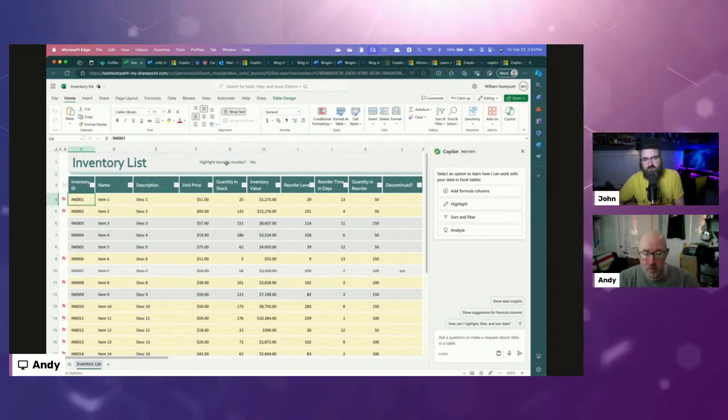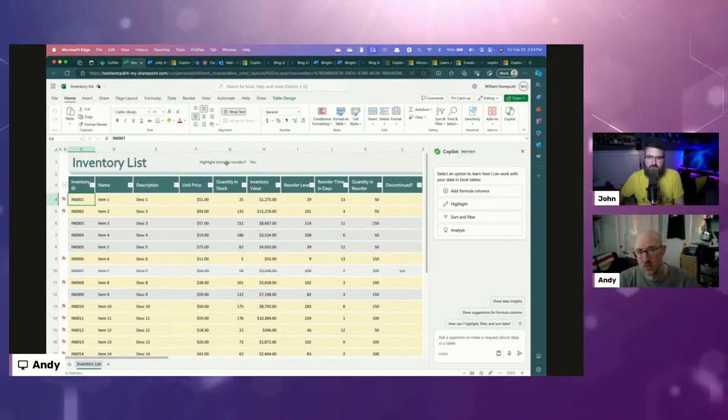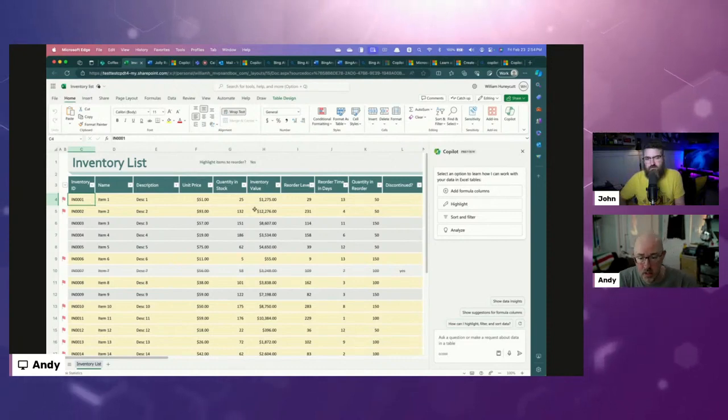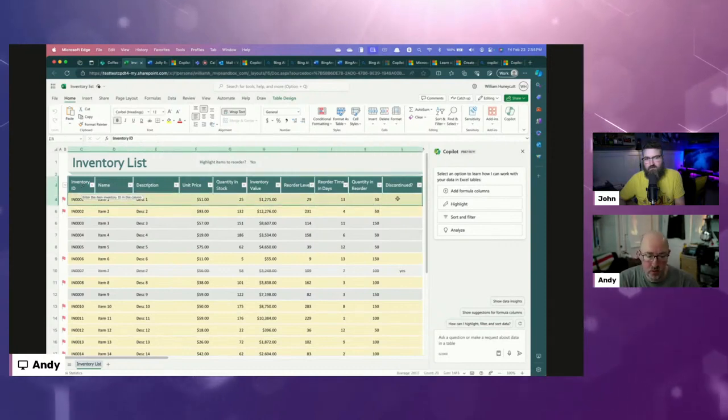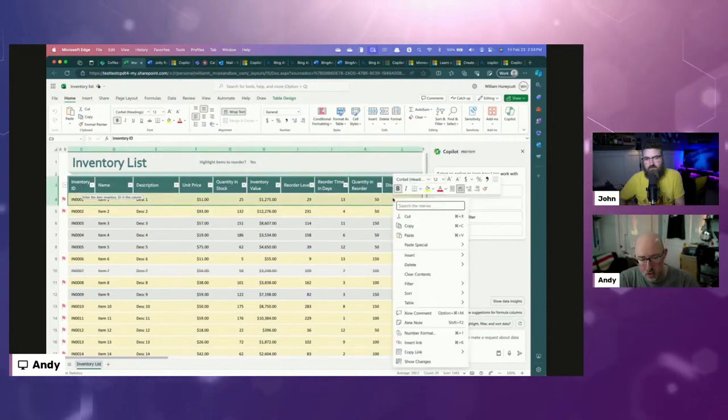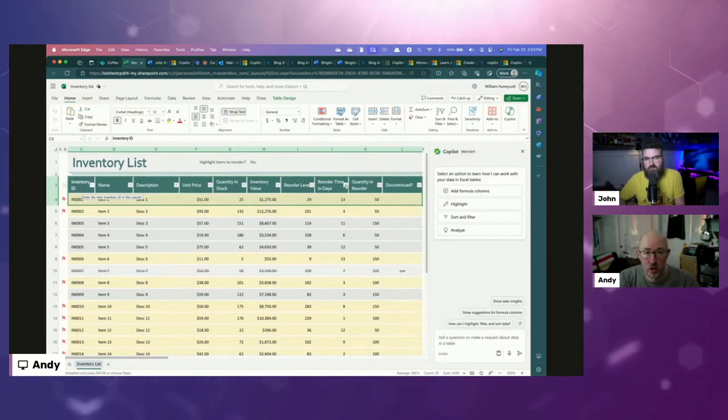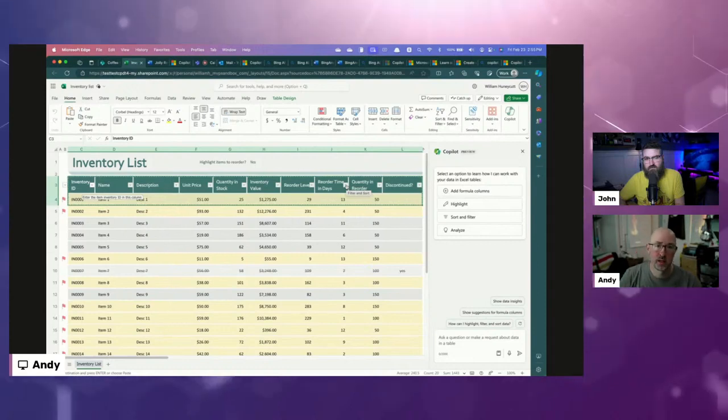This is my company data. Maybe I'm not using an enterprise license version of Copilot. Maybe I'm experimenting using Copilot Pro as in the general public. So how can I leverage Copilot without exposing sensitive company data? One of the things I like to do is grab the header of the table at the top and the first row of data, take that and go into another Copilot experience and experiment there, and then bring the results of that experiment back over into my company data.